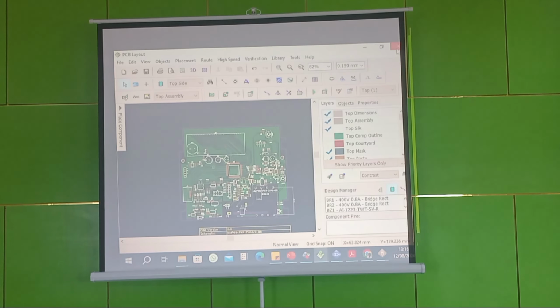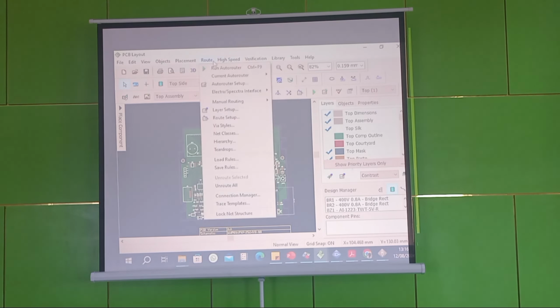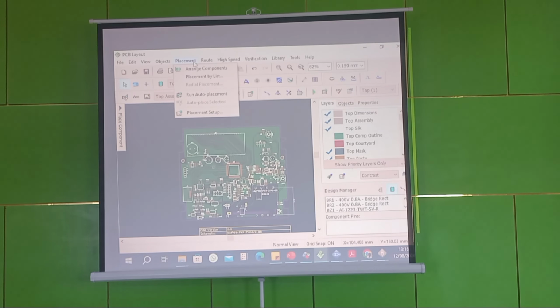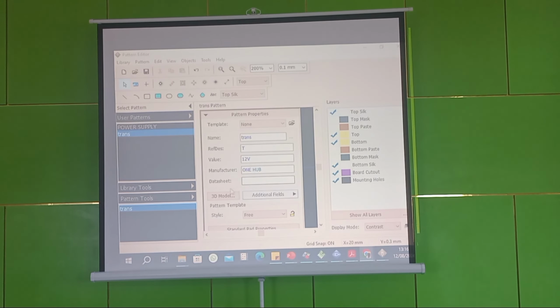So let me cancel this. So now we want to create the pattern. So this interface.